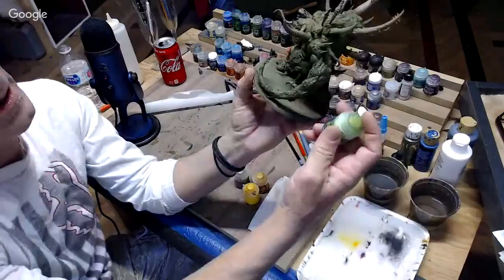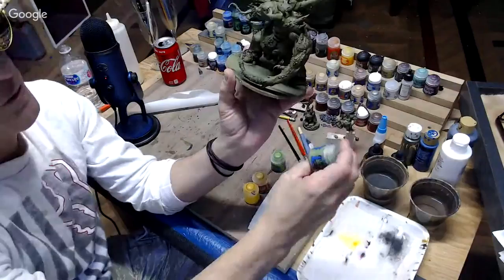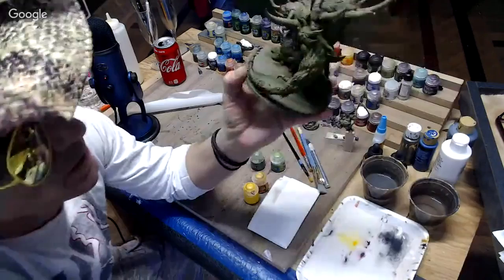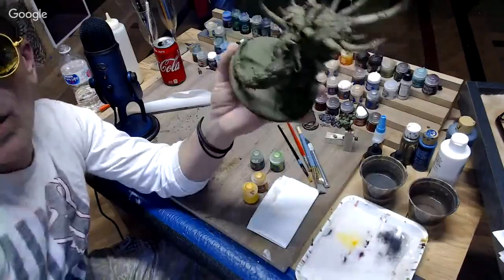My medium green is going to be this Moot Green - it's really bright, kind of a bright green. I'm going to start off with this Straken Green, which is just a little bit lighter than the regular Death Guard Green, and that's going to change his color just a little bit. I'm going to have about five different dry brushes - or more - that I'm going to be putting on this model as a base coat.